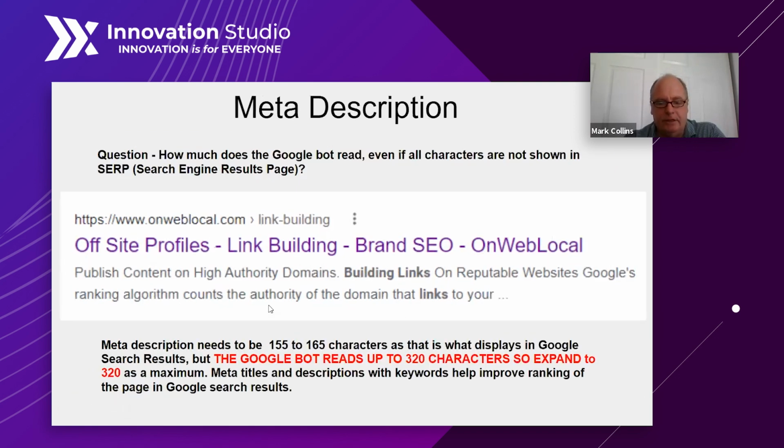The meta description is a little bit longer. I'm going to show you how to fill that in. What you need to know about a meta description is that the Googlebot reads up to 320 characters, but it only displays up to 155 here. You can see if you read this bottom sentence, it ends with a dot dot dot. That's because Google's cutting it off. But Google actually reads the whole thing for SEO. I'll show you that in a detailed example, and this will really sink in deeper.